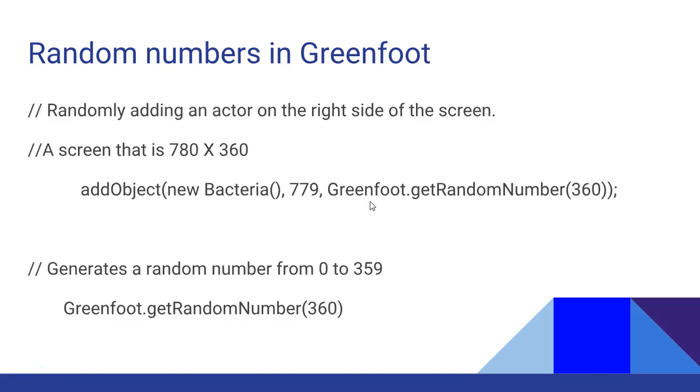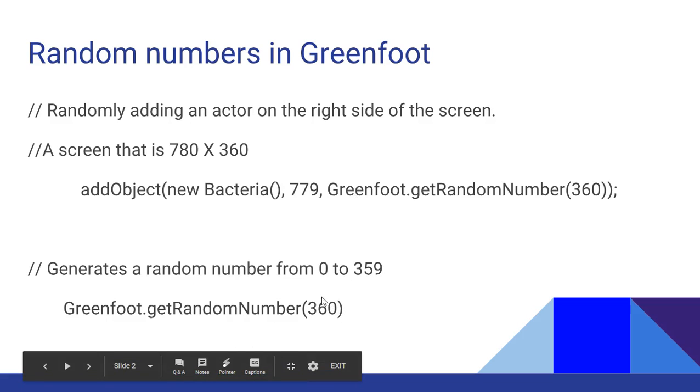The reason it works that way is they have done behind the scenes all of the extra coding to make it an integer and to give it the proper range. So in Greenfoot it's kind of done for you, so to speak, because all you've got to do is remember that you want to enter the number here, and we don't worry so much about that off by one error when we're talking about placing actors on the screen.